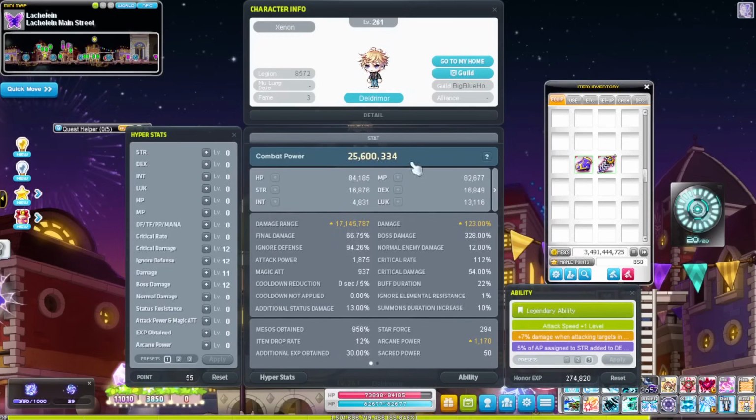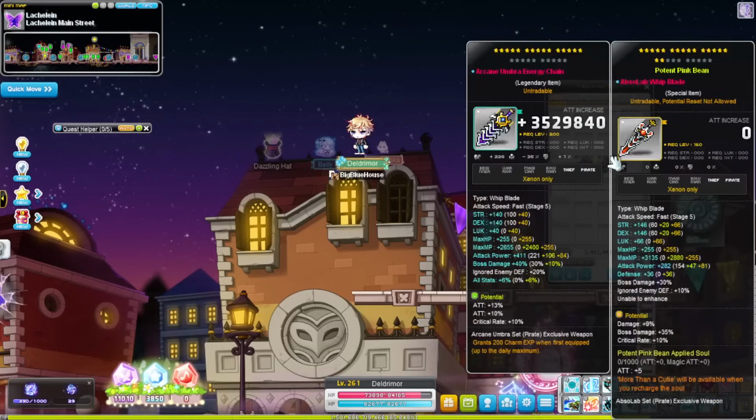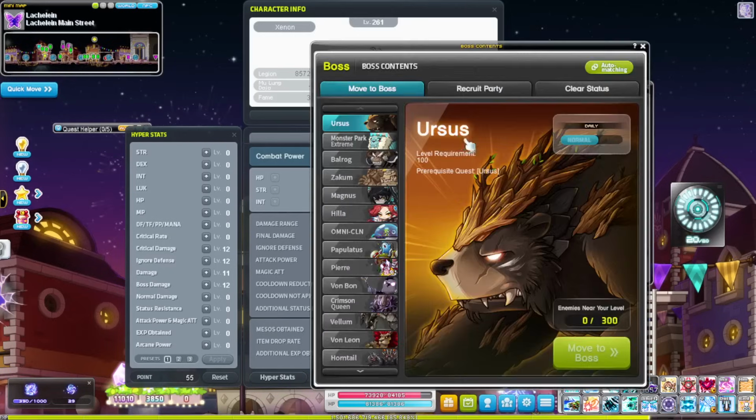In my damage gear, I'm currently sitting at 25.6 mil combat power, and with these 2 equipped, it should be a pretty significant boost. And there we go, we went from 26 to almost 32. We gained about 6 million combat power, a huge amount of damage for this character, and it only gets better from here. Now I'll be able to very easily solo both Hard Lotus and Hard Damian.